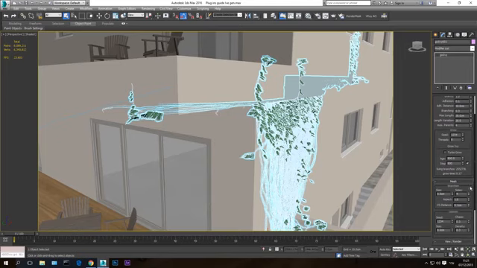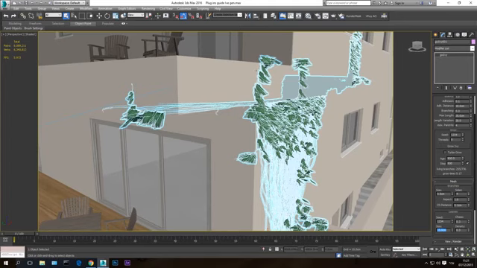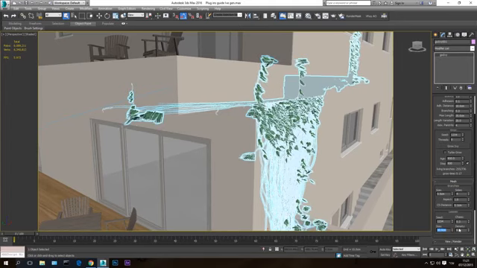To do this, I'm going to go to mesh. I'm going to go to leaves, and the size of the leaf is what it says, the size. So if I give it a size of 15, the leaves will be much bigger, as you can see, but a size of 10 is fine, I think.